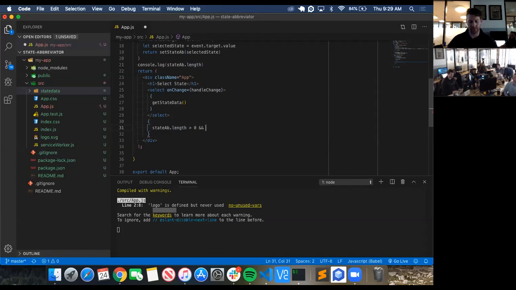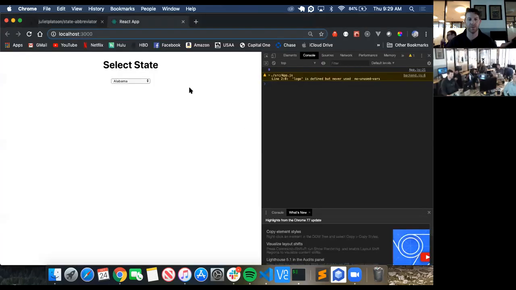And then do a p equals state abbreviation. So it means when this is true and this is true, which is always going to be true, it's going to render something. There we go.